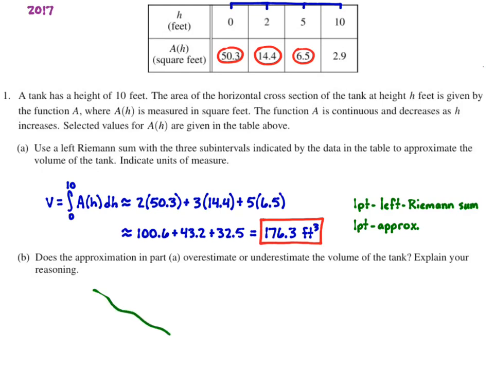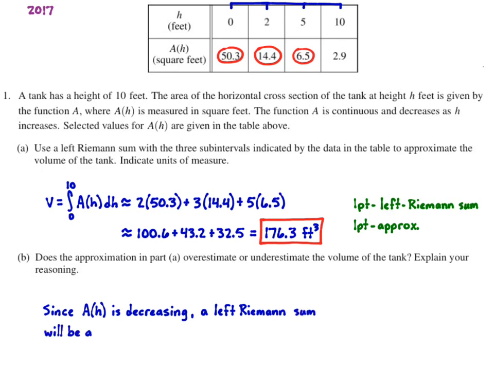Since A is decreasing, I'll put a little sketch here. Since A is decreasing and we're doing a left-hand Riemann sum, if I cut this into rectangles, I'm using the height of the left value here and moving over. So we can see because the function is decreasing, the left-hand Riemann sum will be an over approximation. We have to include all of that information: since A of h is a decreasing function, a left-hand Riemann sum will be an over approximation, or an overestimate. You get 1 point for your answer with the justification. So it's either right or wrong, and the justification has to be accurate as well.